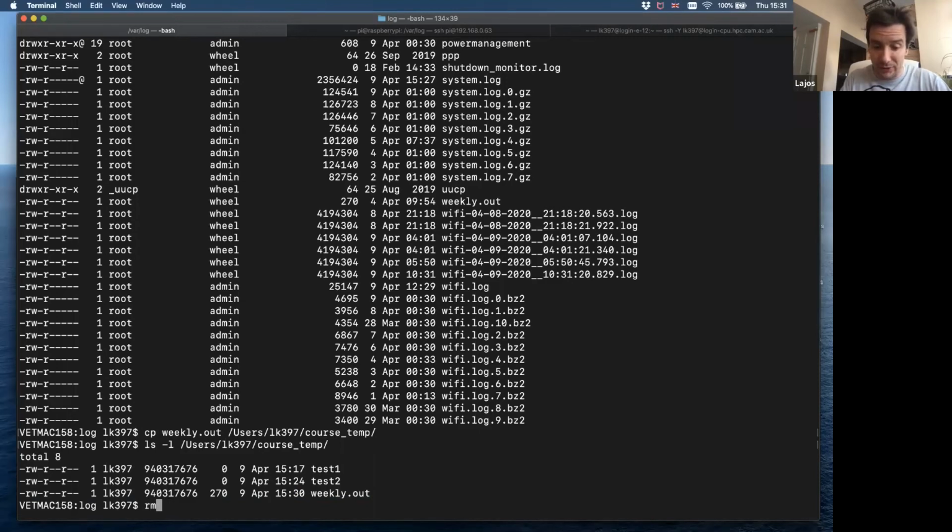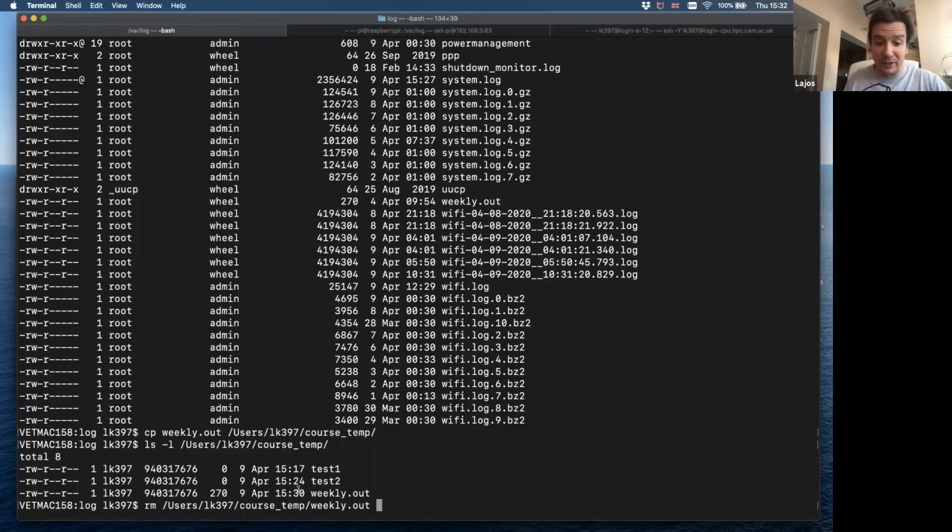Let me just remove the file, which is the rm command. I will try not to remove my whole home directory, just the weekly out. This is how you can remove a file from anywhere.